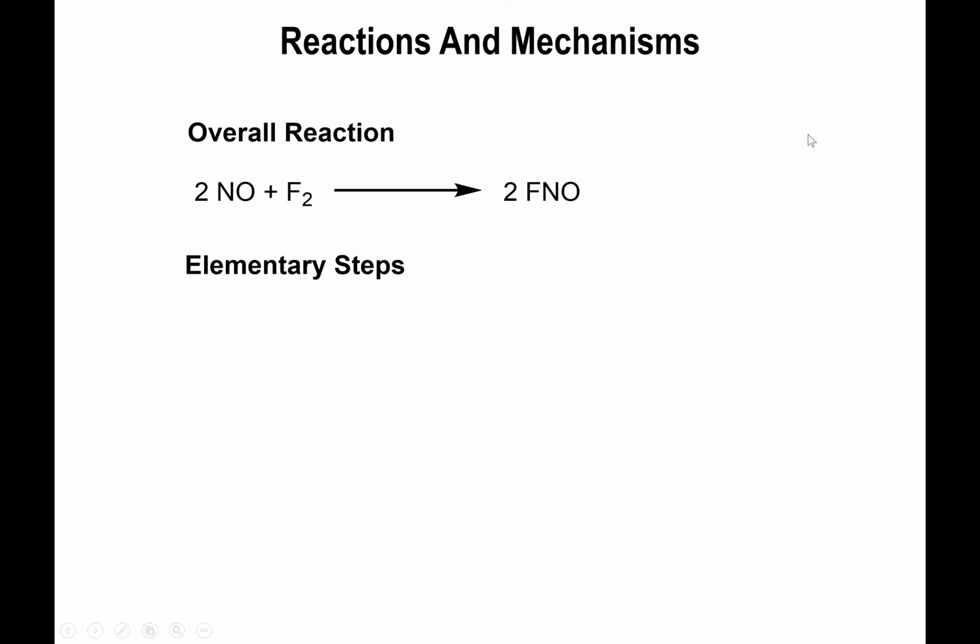So technically speaking, when we have a reaction, we try to break this up into elementary steps that contain only two molecules or only two atoms reacting with each other. So instead of having two NOs reacting with one F2, the first step could actually be one NO reacting with F2 to give you FNO plus a fluorine atom. And in the next step, that very same fluorine atom that has been formed can react with another molecule, a second molecule of NO, to give you yet again FNO as your molecule.